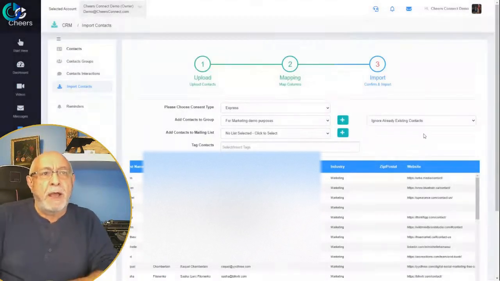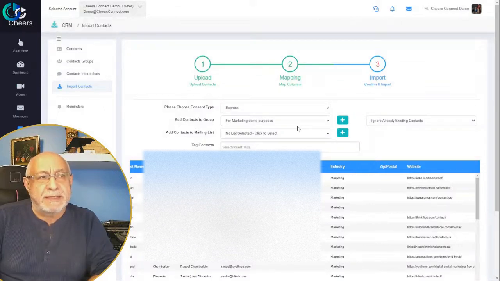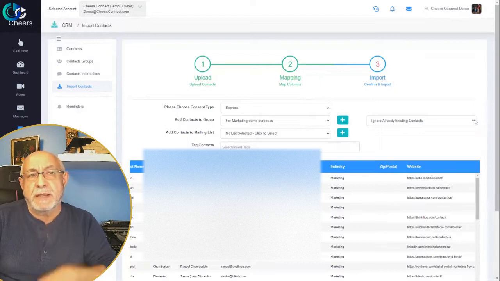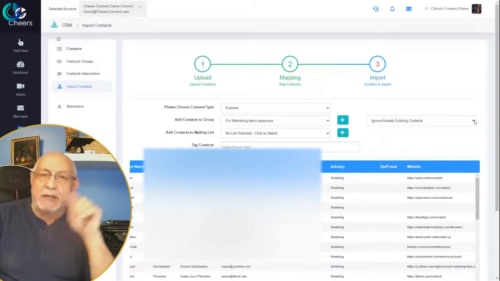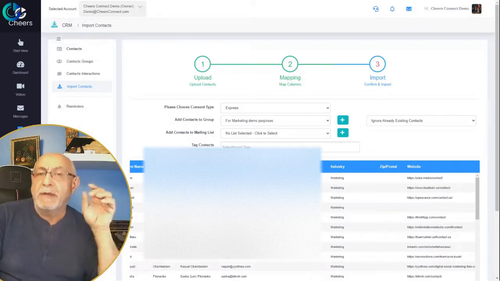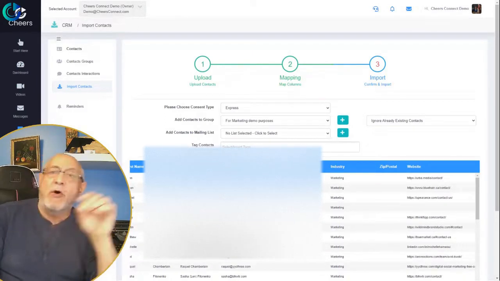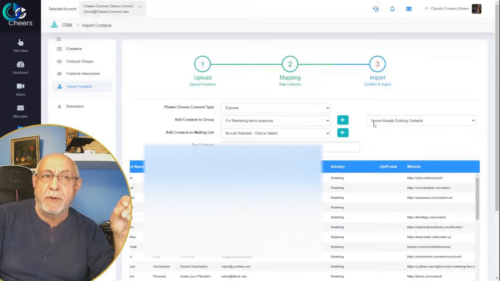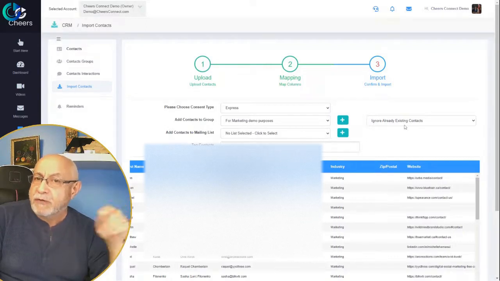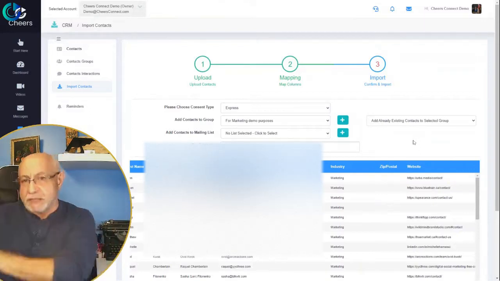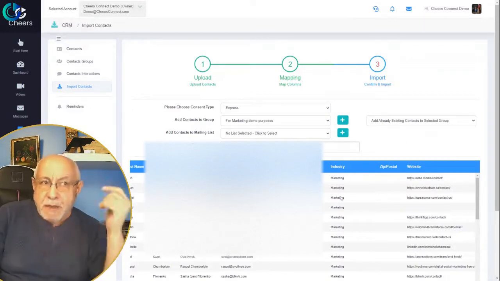Now, if you add a group or you select an existing group, you have the option, once you select it, to say whether the contact is available already in the database, should you want me to add that specific contact to this specific group? I would say ignore if it's already existing, or I would say please add it even if it's already existing in my contacts database, add it.